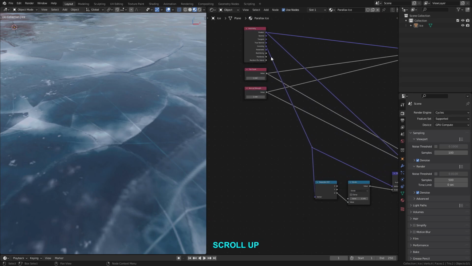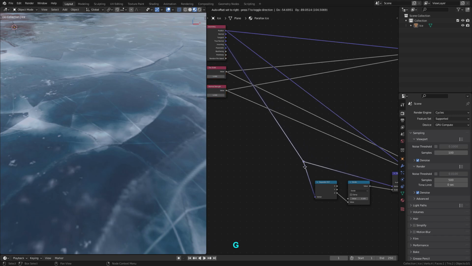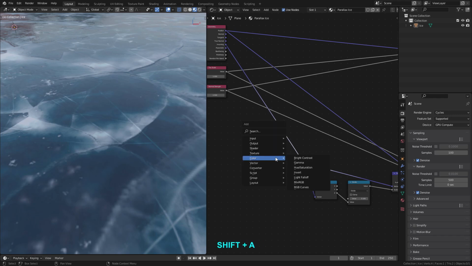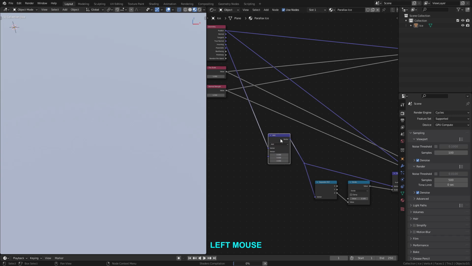So let's head back to the shader editor, go over to the left here, and we're going to need to affect the incoming vector here before it goes to all these nodes down here. So let me select these and move them over a little bit. And I'll move that down to the left a little bit. And let's add a node in this line here before it branches off to these nodes down here. So let me press Shift and A. And from the converter menu, add a vector math node and drop it on this line right here.